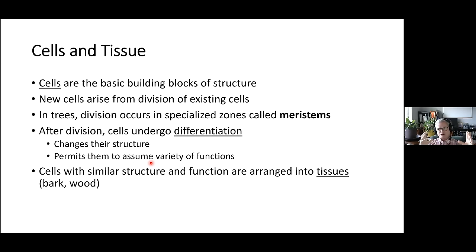So we're going to start at a fairly small level. The level does get smaller than the cell. However, cells are the basic building blocks of all living creatures. So we'll start at the cellular level. And in plants, cells, when they arise, are undifferentiated, which means they can become practically anything within the realm of being that plant. So new cells arise from the division of existing cells. And in trees, this happens in a very specific part of the tree called the meristem. And there are meristems out at the branch tips and in the root tips. There's also meristems in the vascular tissue, secondary meristem, and we'll talk about those as we go along.